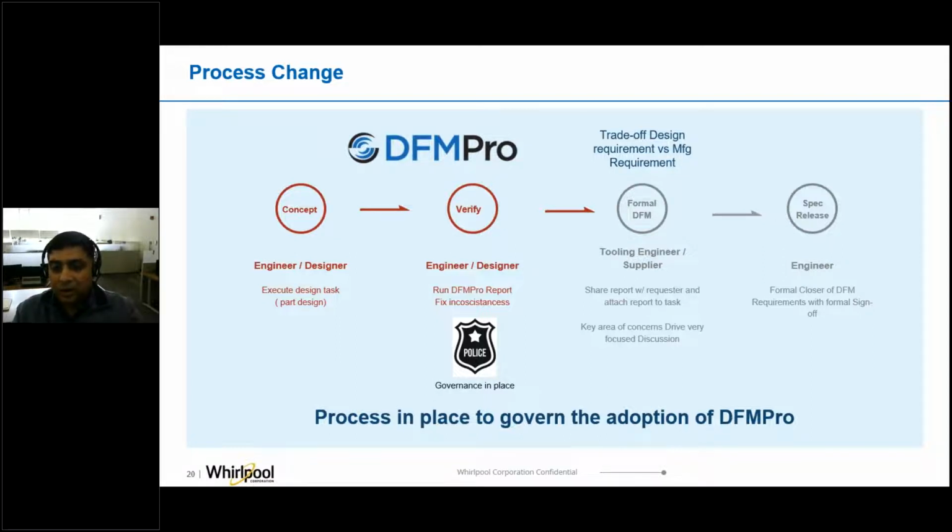Similarly, you have a record of all the manufacturing-related or tooling-related parameters, and you use that with our toolers to understand, hey, is this something you can do or not? And again, maybe this is a lot of talk. Let me give you an example. So if you go to the next slide, please.